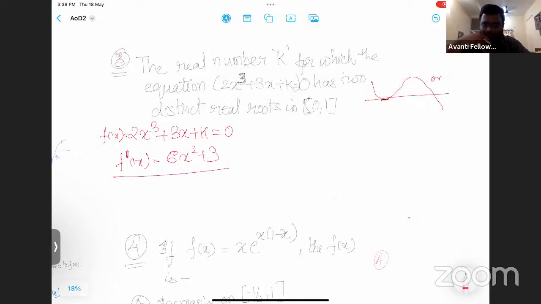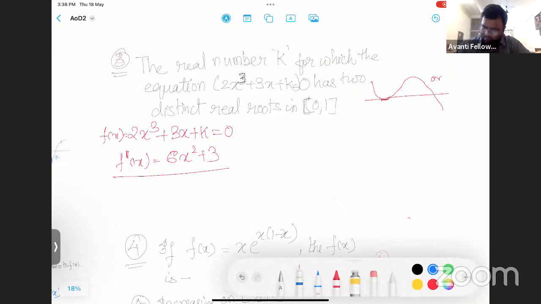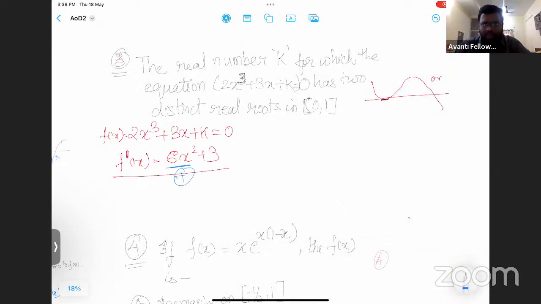Now, since we differentiated f of x, we are getting 6x square plus 3. Now the thing is, 6x square is always positive. 6 is positive, x square is positive, so 6 into x square is positive. Plus, we are adding something that is also positive. So can we say that f dash x is greater than 0 for all values of x? It isn't even getting 0, and negative is out of the question. It's always positive. So can we say that the function is strictly monotonically increasing? The function will be of this form, an increasing function.